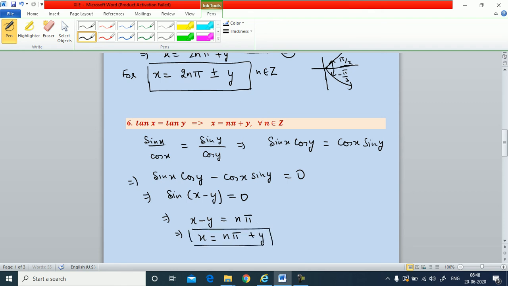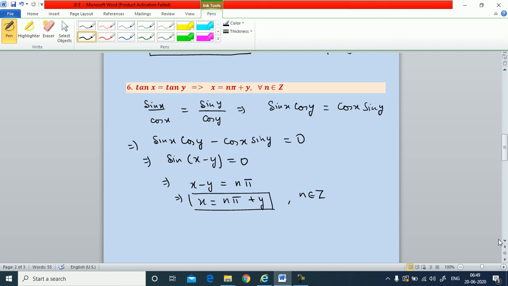So children, you can see that for a particular trigonometric equation, general results can be obtained. We can find for what all values of x the given condition can be satisfied. So these are all general solutions if you see. Let us see what particular solutions are. When we talk about particular solutions, it means we are talking for particular values of n. So we need to see what those particular values are.